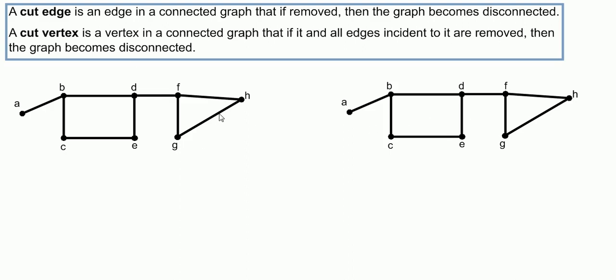One of the issues with connectivity is the idea of a cut edge and a cut vertex. One of the applications for graphs is the idea of a network. We have a bunch of computers connected by some sort of connection, whether that's cables or Wi-Fi or whatever. But if you have some sort of network and a computer or a connection goes down, then you're going to potentially lose connectivity. Right now, every computer in this network could communicate to every other computer. We could also think of this as a road system and you could get from any location on this map to any other location on this map.